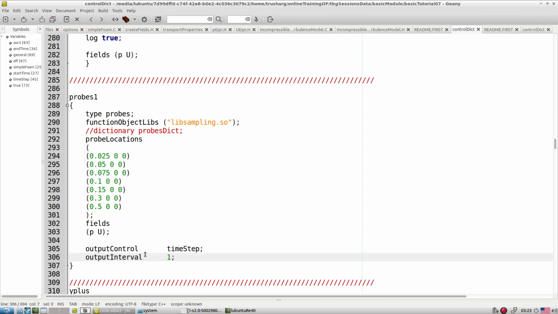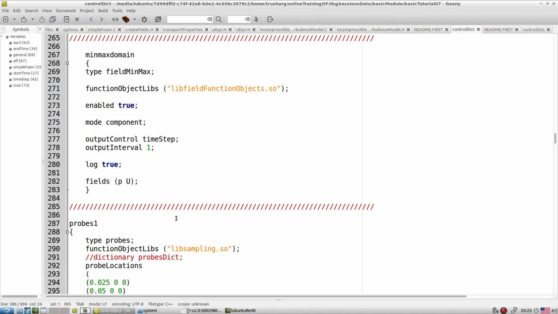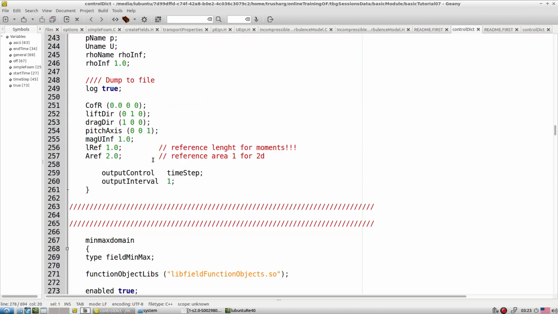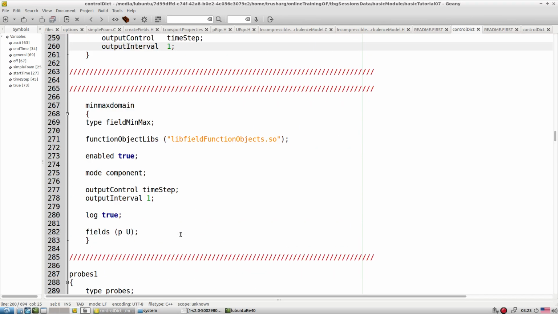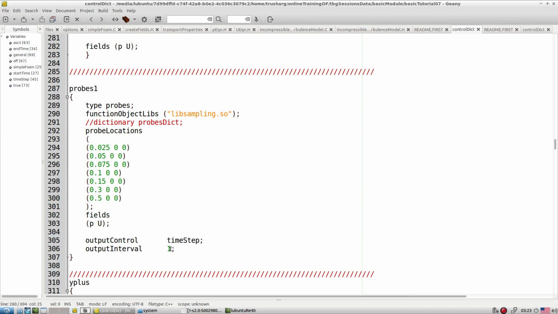Let's say you forget and keep 100, so it is wrong. Why? Because we require the probe data for each and every time step. We cannot skip time steps in between for the post processing. Even for this you can skip, no problem, because at the end we require the final value only. Sorry, not for this, but for CDCL. For probes, because they are very important for post processing, make sure the output interval is 1 when you are working with the time steps.